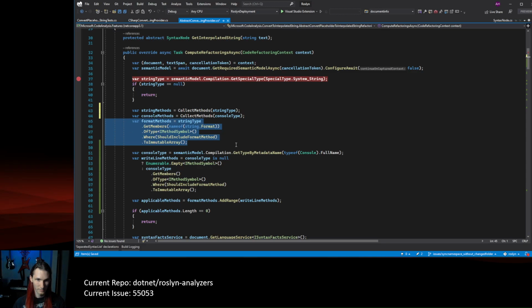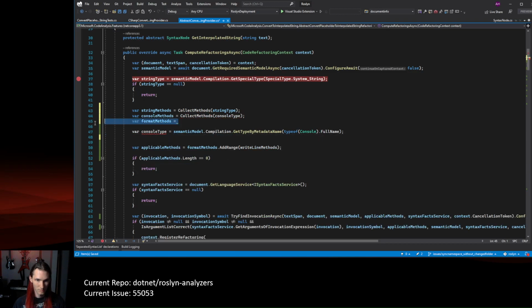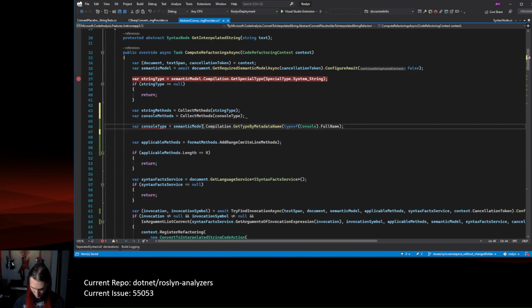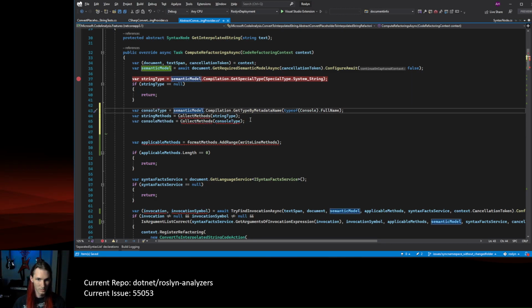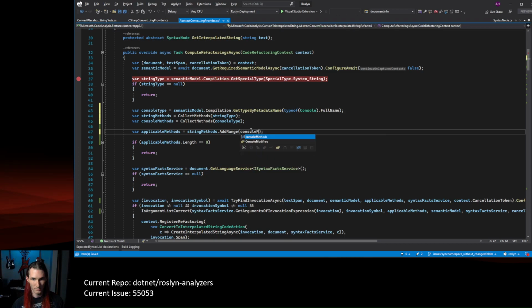Get rid of this altogether. I cut that out. And then this is going to be string methods, add range, constant methods.